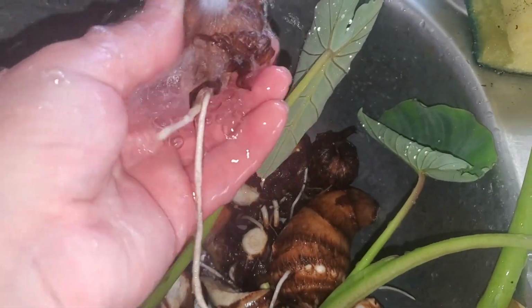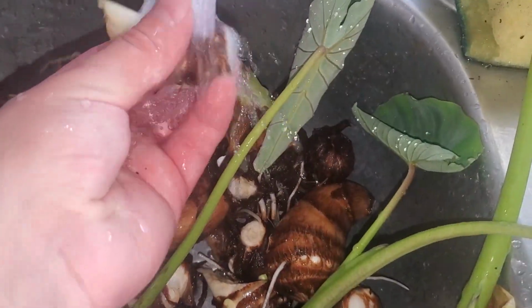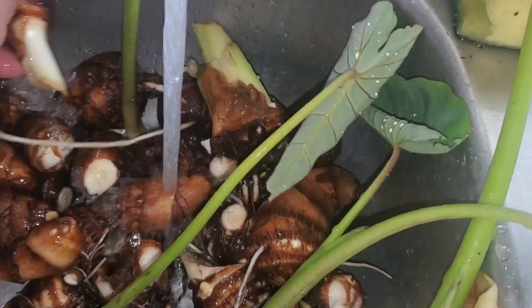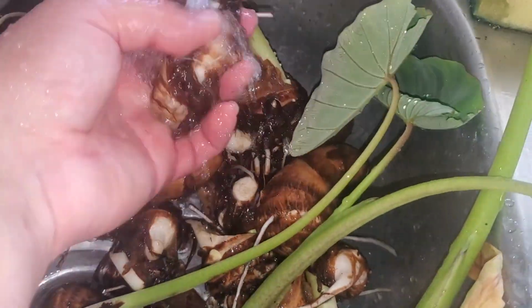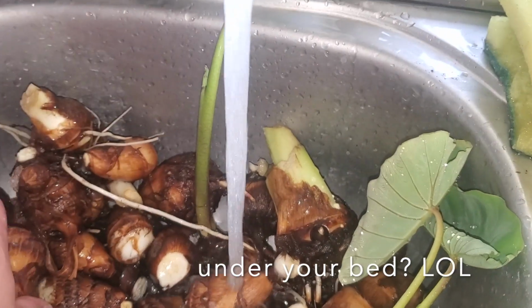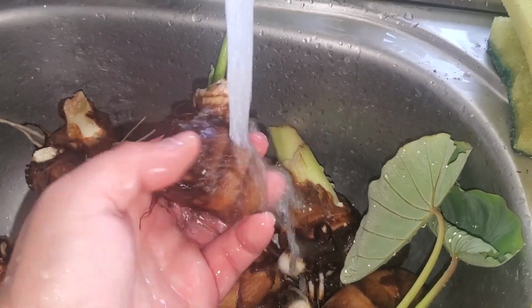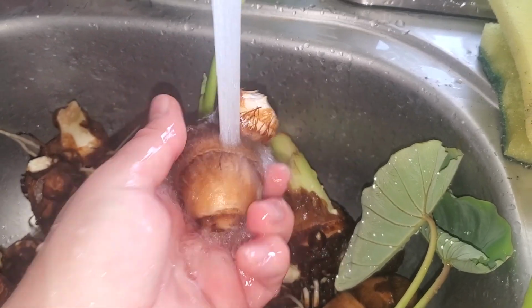So I'll let them rest in there for about 2 to 3 weeks, making sure they're all dry. Once they're dry, then I will wrap them up in paper towel and store them in a bucket and put them in a dark place where they're just not able to see any sunlight, so they don't grow or anything. And obviously making sure it's a dry environment, so there's no mold or moisture, anything like that.